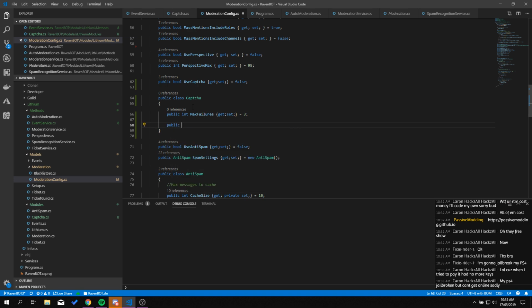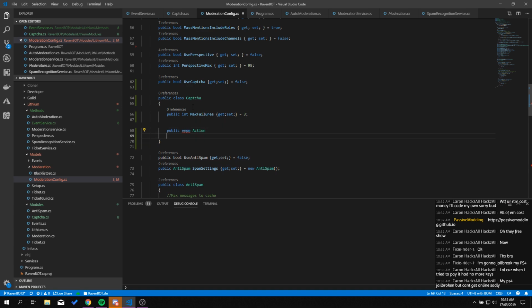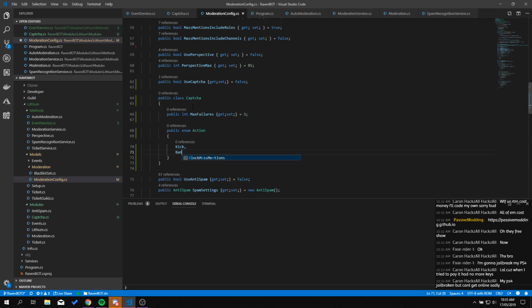So public enum action, and then we can go ahead kick, ban, and then none. So kick, that'll just kick the user, ban, it'll ban the user, and none will just do nothing.